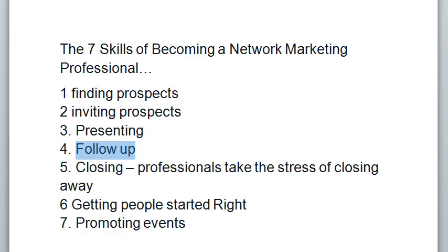Another example of an update could be, let's say you just brought in a new person on your team, or somebody within your organization brought in a new person, and they just had their first $1,000 week. You can follow up with that. You can say, hey, so-and-so, I just wanted to reach back out to you and let you know that, remember that business that I invited you into, I'm still doing that. Things are great. We just brought in this former broke high school teacher, and she just had her first $1,000 week, and it means so much for the example she wants to set for her kids.